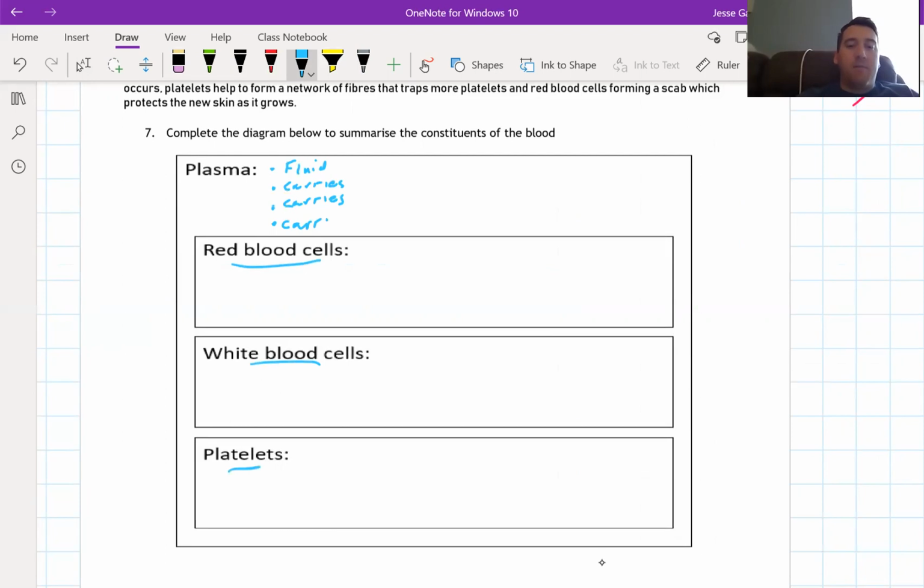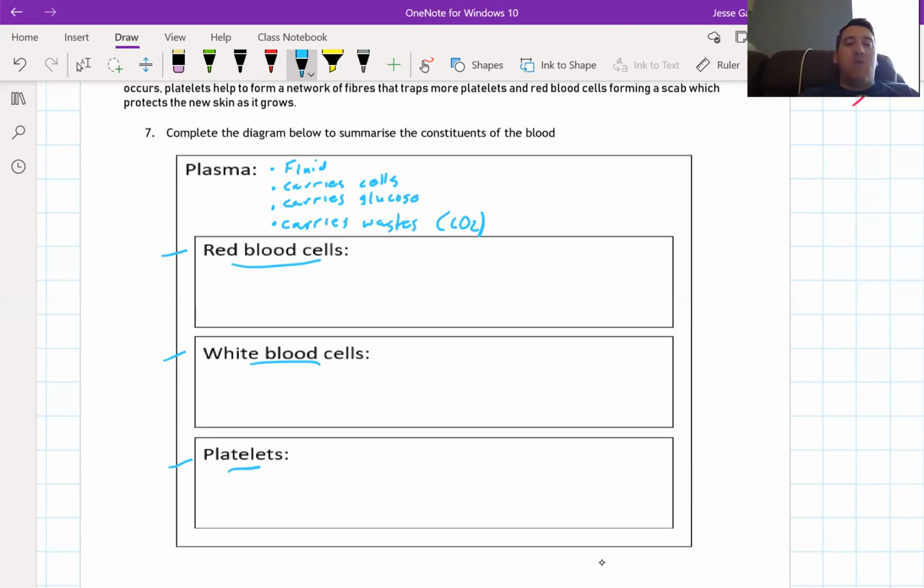All right, so just to recap, the first thing it carries is the cells. And I mean these three types of things: red blood cells, white blood cells, and platelets. The second thing it does is it carries products of digestion. So for example, it carries glucose. Now, it's not the only thing. It carries other products of digestion too, like amino acids and fatty acids. So products of digestion is probably better, but I do want you to know that glucose is one of them. It also carries wastes, e.g. CO2. Okay, so all that detail is important.